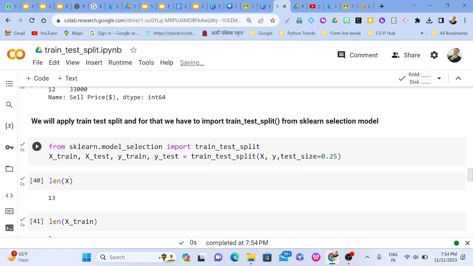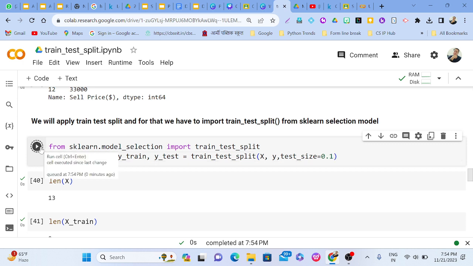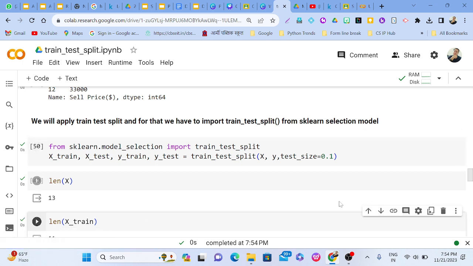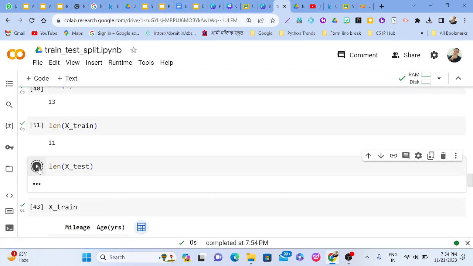So I'm taking it as only 10%. Okay, so how much is the train data? 11, and test is 2.